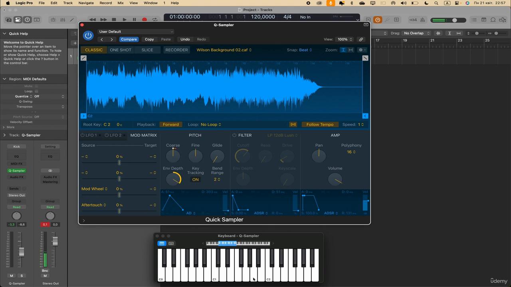Set the amount to minus 500 cents. And now the pitch starts slightly lower and then snaps back up to normal. Let me adjust the attack.